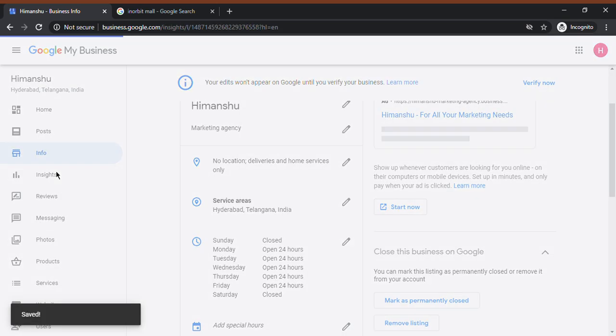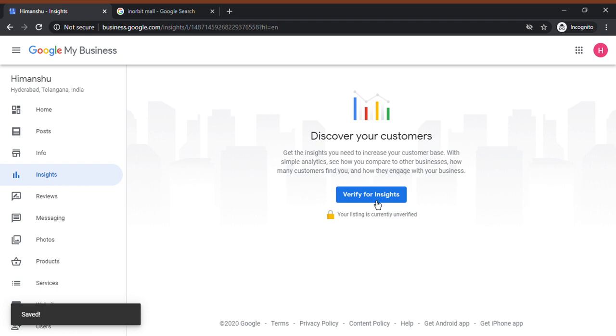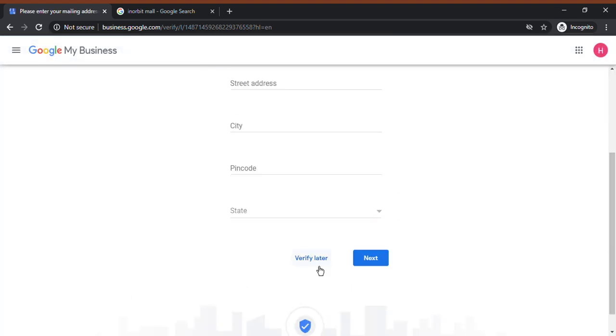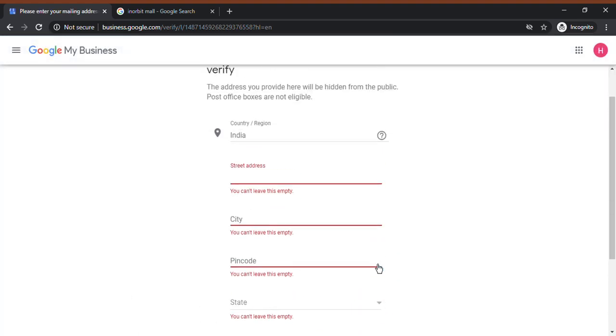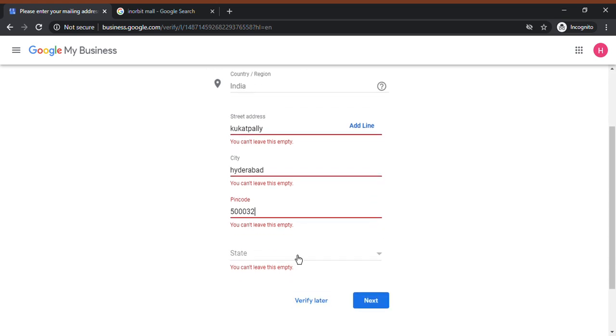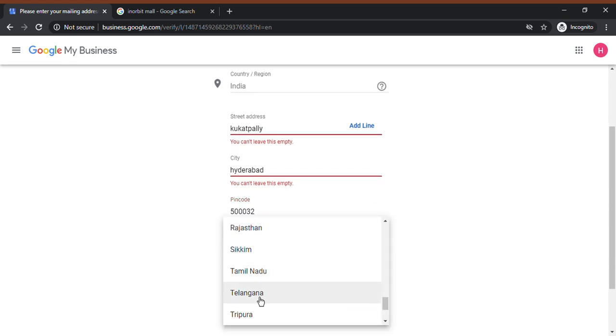You can see the insights also. But the listing is unverified, so you cannot. If I click on verify insights, it will ask me the address again. Let's say the street address is, my city is Hyderabad, pin code 2346, state Telangana.